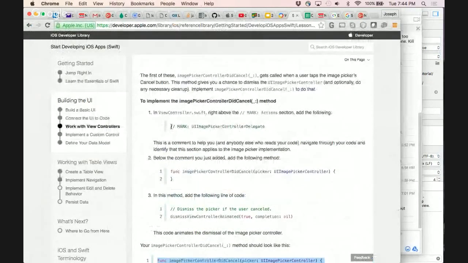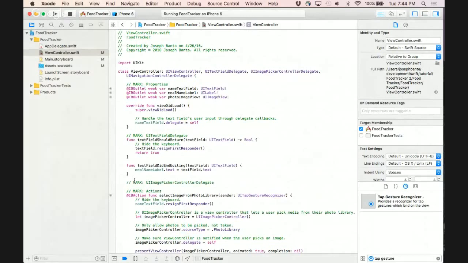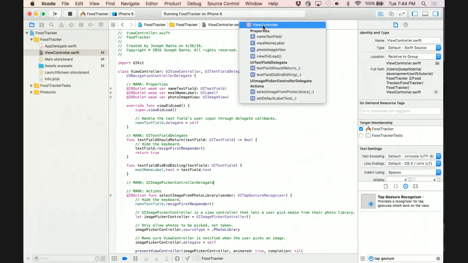Oh, sorry, I forgot to add the mark right above the actions. Is that mark just because we're using this GUI builder tool? All it does is create a section in the code. Yeah, there's somewhere in the IDE, I can't remember where. There. So you see properties, see all my marks here.